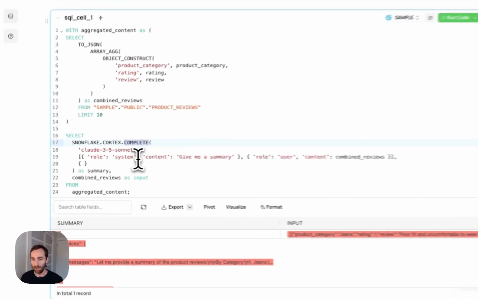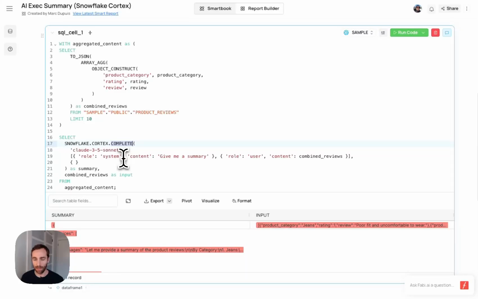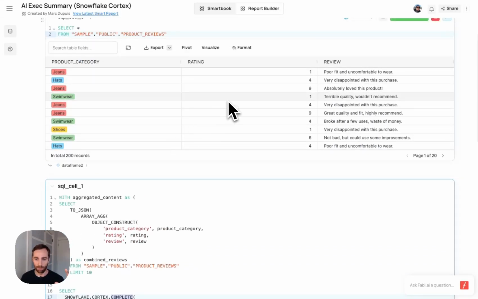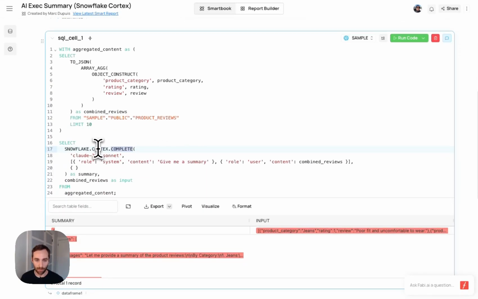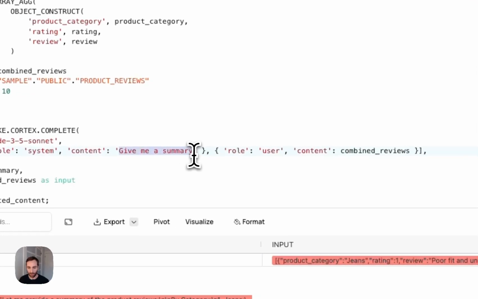And it may be able to take a table, but I'm pretty sure it requires either a text or a JSON to pass to the LLM. And so I effectively, and again, there may be a different way to do this, which I haven't found yet, I'm effectively trying to take this table here and then put that in a JSON that I can then give to the LLM. So actually, I'm going to start with the end here rather than go to the CTE for a second. In this complete function I'm saying that I want to use Claude Sonnet, and this is the prompt effectively.